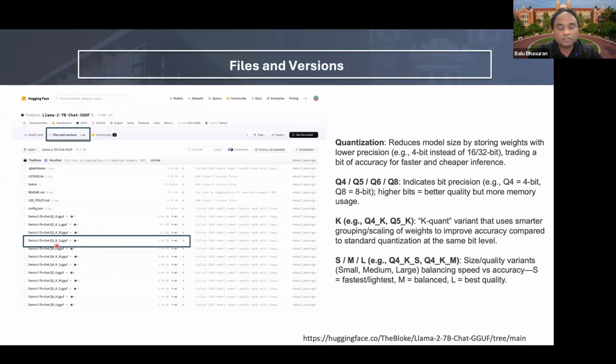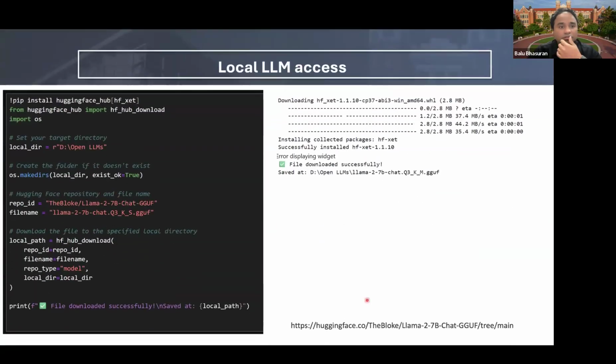Once you identify which model suits you and your task, you can download this model. This is a programming interface showing how you download this local model. You can first install the Hugging Face Hub. This is the Hugging Face API call. You make it, and using your credentials, like your user ID and password from Hugging Face, you put that here, then you will be able to connect to the Hugging Face Hub, which is where you can download the models.